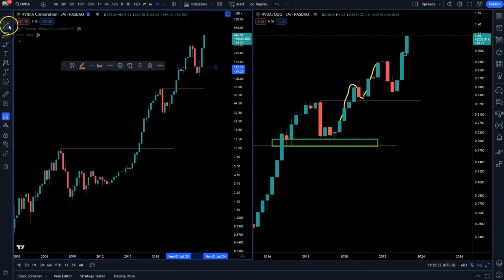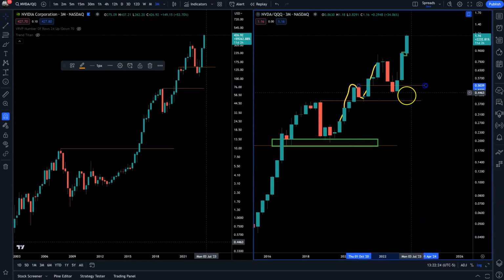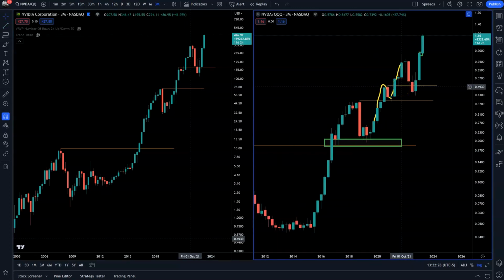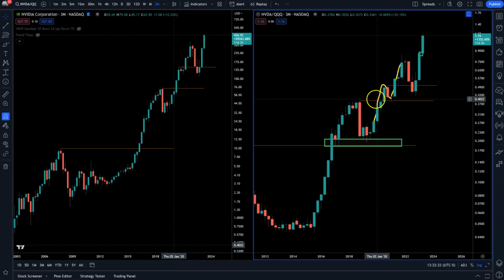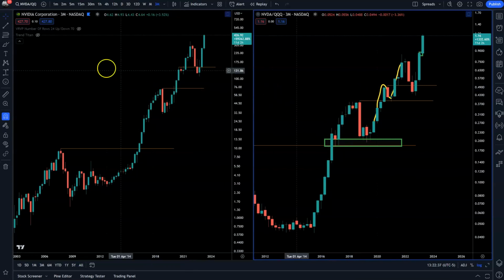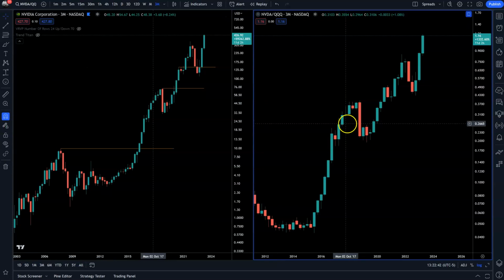Boom, pull back to it, and pull back on the relative strength chart, okay? But you can use this to find areas of support and resistance that are not immediately obvious versus fiat. That's one way to use it. Another way to use it is to look for retracements and things like that.